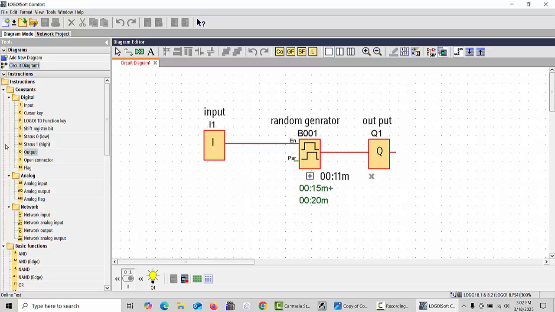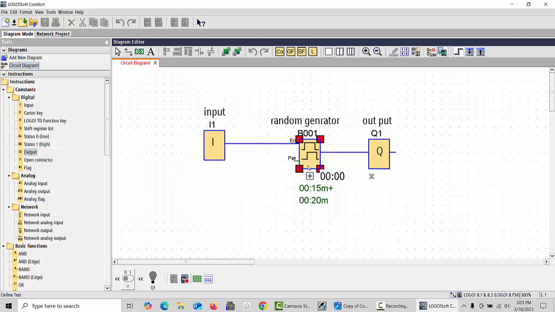And when we release the button at input 1, you can see the random value starts for the off delay, picked from 0 to 20 seconds. It counts 15, 16, 17, 18, and at 18 seconds it took the value for the off delay.